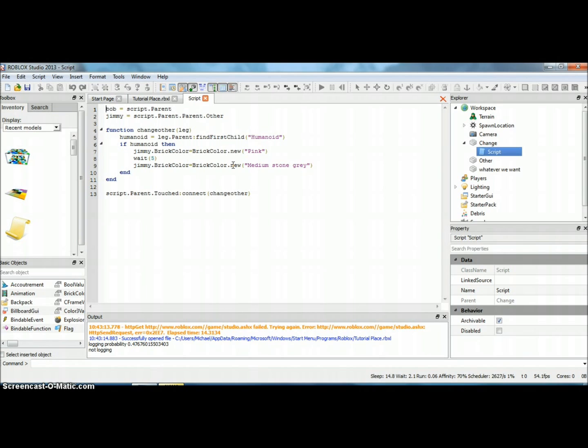because the last time I didn't do a really good job. You sort of know what this means, but I'm going to just explain this whole part right here. So a function is just something you make that does whatever's inside of it until the end, the function's end. So whatever's inside of it, it does when it is called upon, and it's called upon when it's touched. Down here, that's what we did. So this is just the name of the function. It has no other purpose. It's just naming it, like the function, as if the function was a variable and this was its value. That's pretty much what it's doing.